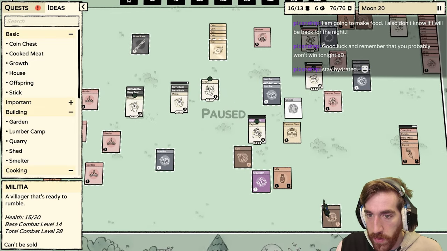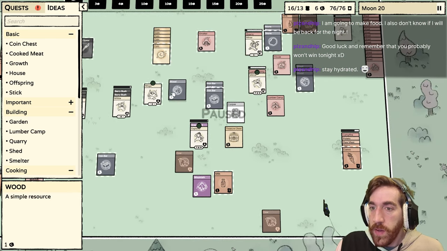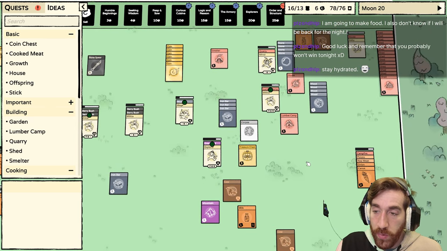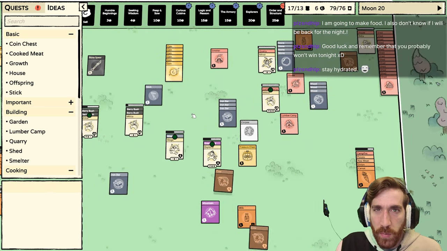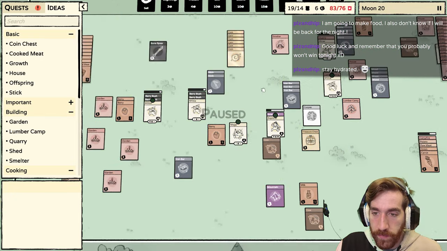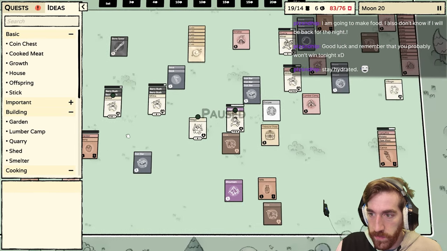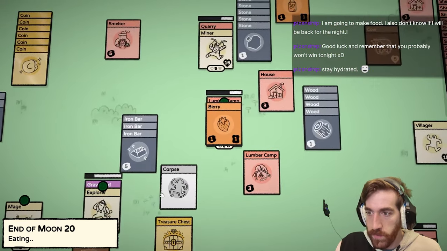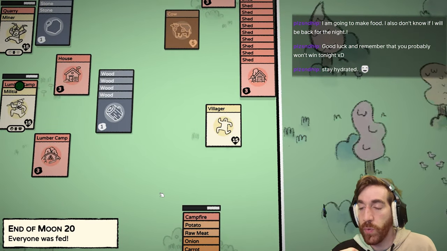Let's actually divvy this up a little bit. 2 and 2 is fine. I want more wood. I'm just going all out on sheds right now. I'm not quite sure what the best course of action is, but I'm doubling down and then doubling down on top of that. More sheds, the better. Oh, I didn't double check to make sure that we're good on food. That everyone was fed. Awesome.